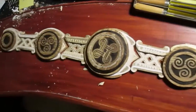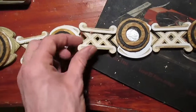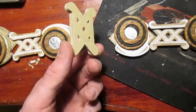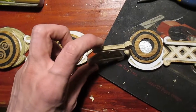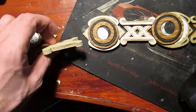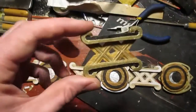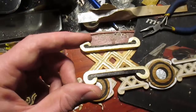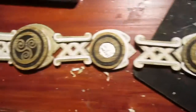So I glued them all together, and I sanded them a little bit down so that the shape was all nice and even along the width of it. And I painted a few to see what it would look like with a bit of gold paint and some ink. I think I'm gonna repeat this particular bit of paint along the entire length of it. So, that's the next step.